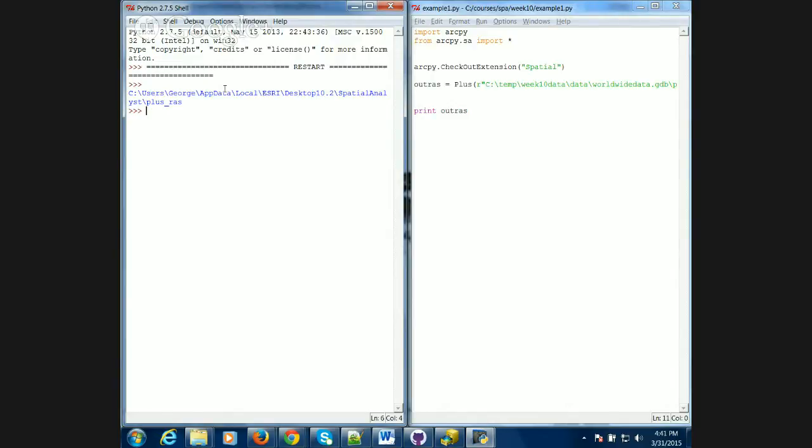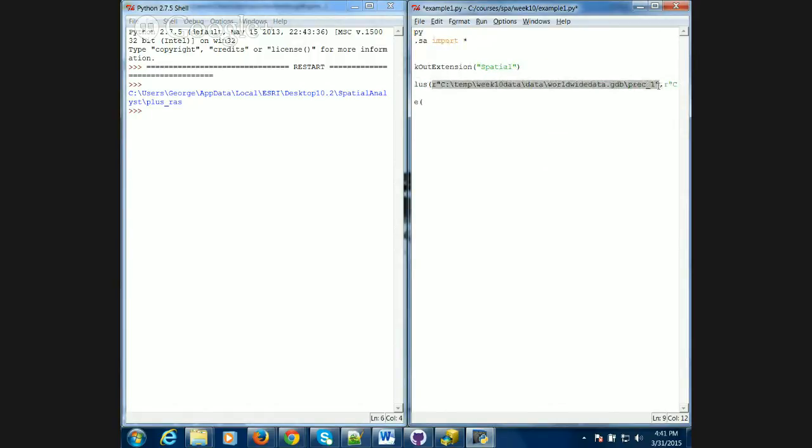But let's say I want it in a different location. All I have to do now is say outras.save and save it into that different location. I'll call this precipitation add, and run that again.